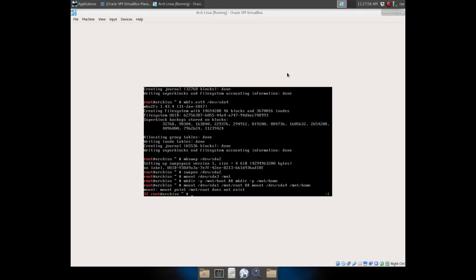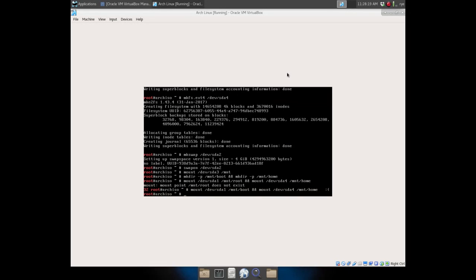Press enter. Oops, typo there. It should be /mnt/boot and not root. Okay.